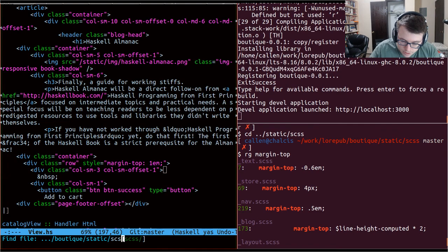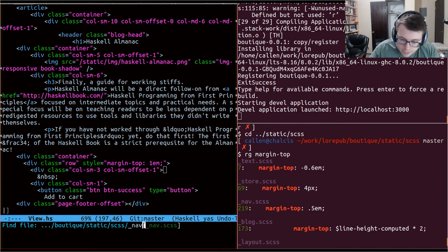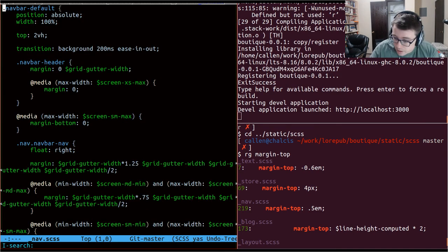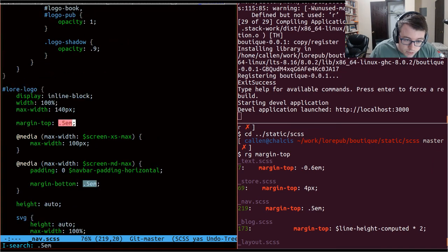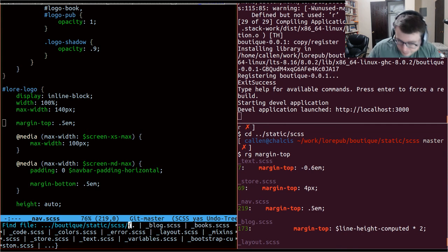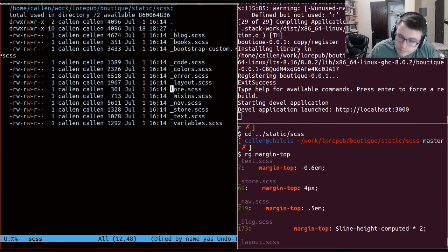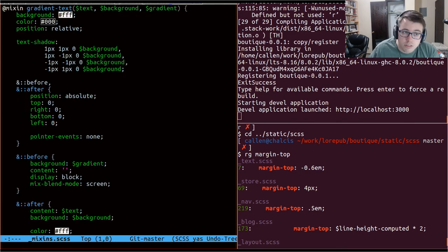Static, SCSS, nav, 0.5M, 0.5M, lore logo. Nope, there is no standard margin top thing. So I'll make one. Where would that go?